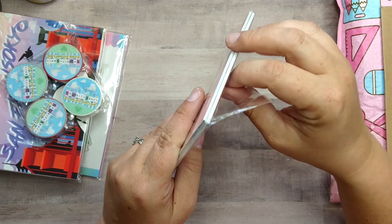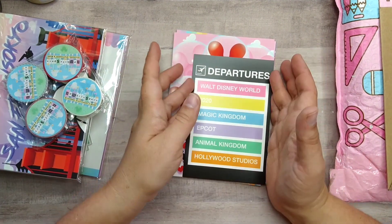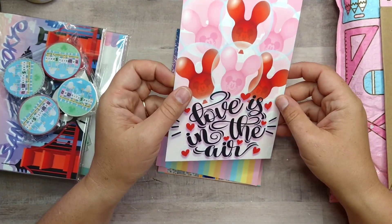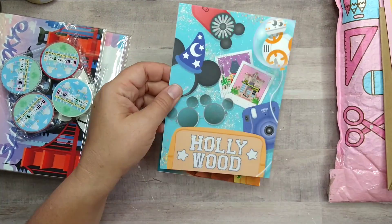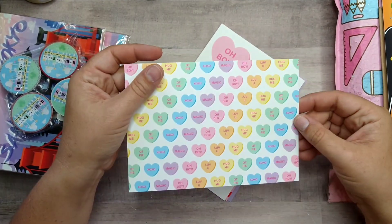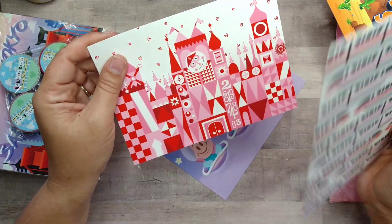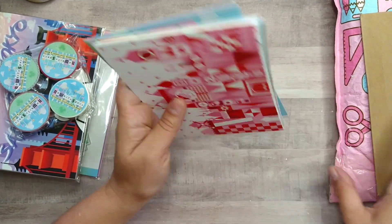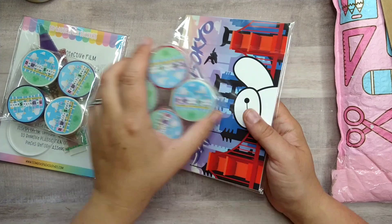This is my mystery cards grab bag. I probably have some of these already since I got a huge mystery bundle from her before when she was clearing them out. Going through them: 'Departures,' 'Love is in the Air,' Hollywood Studios, some valentine hearts in small and large sizes, the monorails, another valentine collection, It's a Small World, and cute little oysters from Alice in Wonderland. Some are duplicates but I can use them for crafting or in my planner.